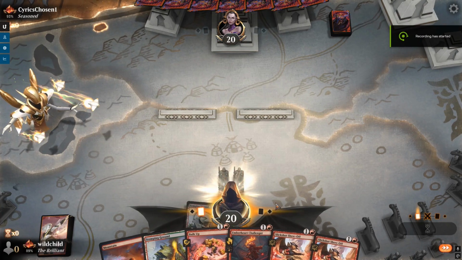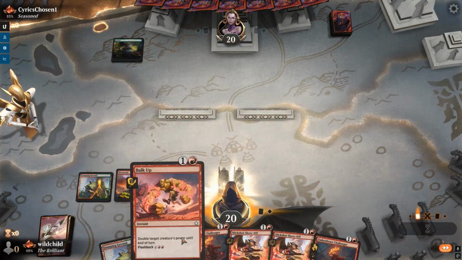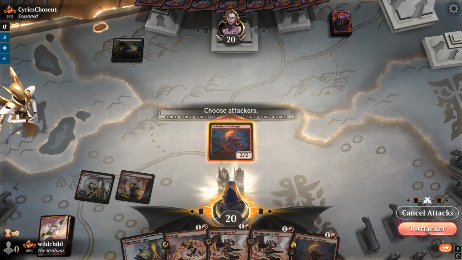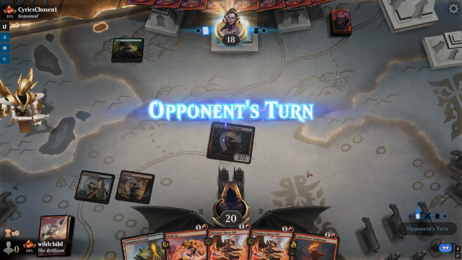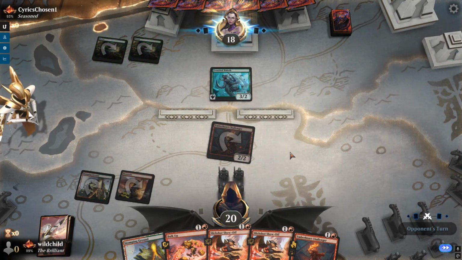So as always, my videos are all sped up a little bit just to preserve time. In this case, we're going for the Emberheart Challenger. We didn't have a one drop. You want to start making damage as fast as you can.